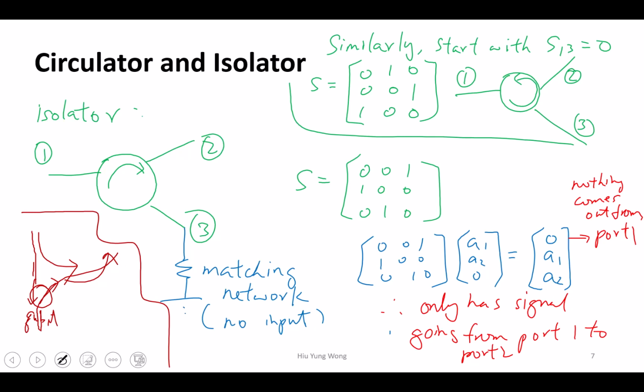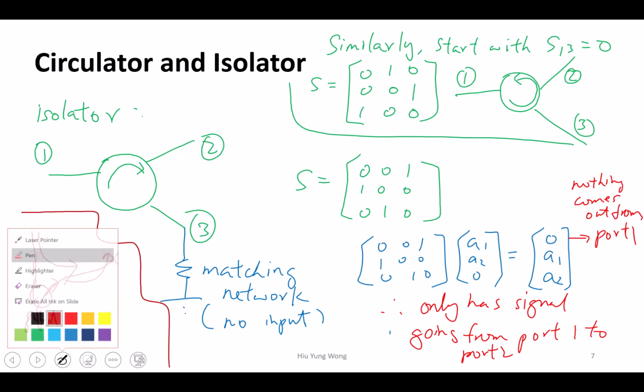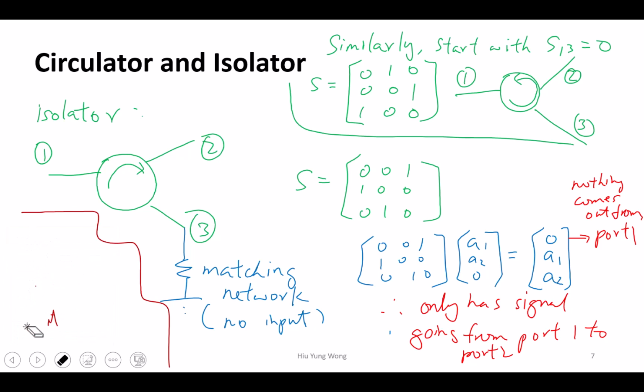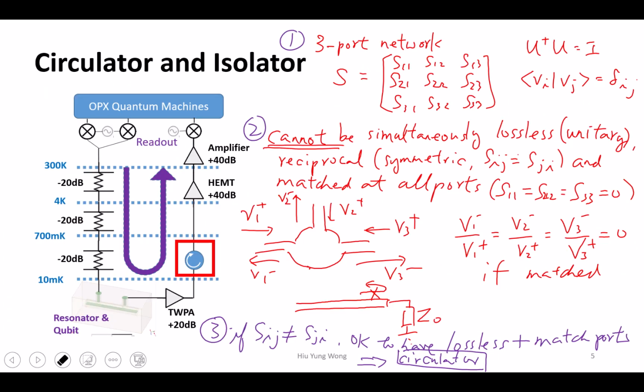Just like the turnaround, what do you call it on the traffic? What do you call that one? Roundabout. Yeah, that's how you do that. That is for a circulator. But if I ground it, then I can also have an isolator that I only force to go this way. And this is also just like a roundabout, the same. Now the traffic can only go this way, but I brought another traffic on the third terminal. No cars can come in. Then no car can come to my lane, right? And I always go into that lane. And whatever comes from the other lane, they need to go to the one that I blocked.